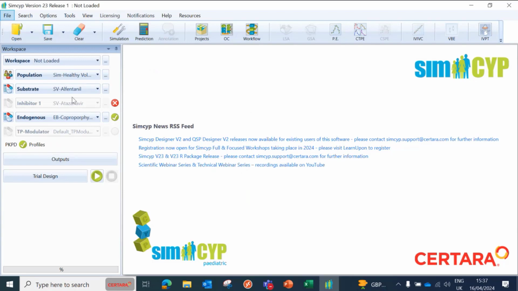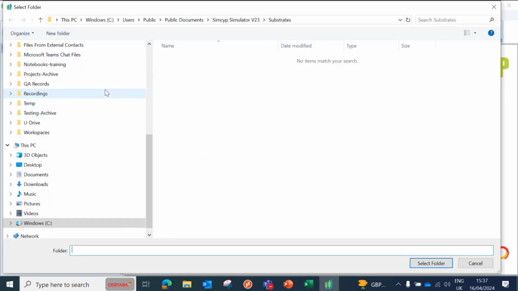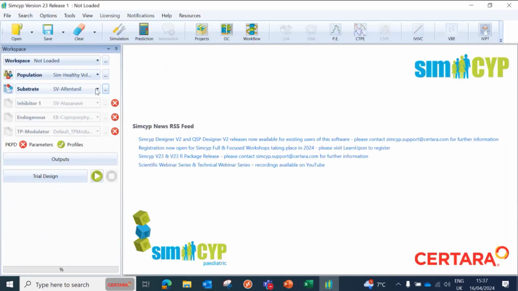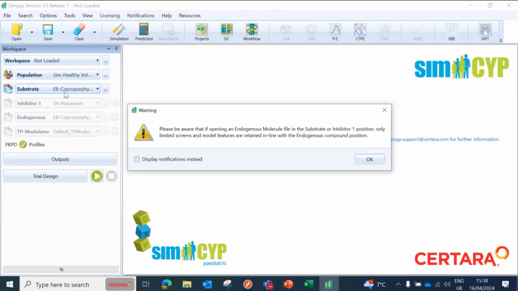I just wanted to quickly show you that you can have some flexibility here. If you change the directory in the substrate to endogenous, and go to the drop down, you can then pull up the coproporphyrin. So you can load coproporphyrin in the substrate slot.